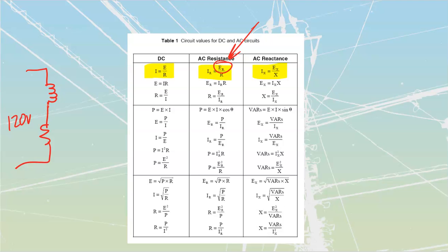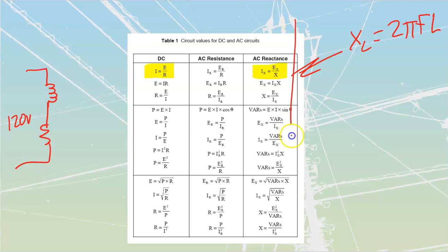If I've got an inductor inside of that circuit, I would be able to find my current that's going through that inductive component. So the IX, whatever this is going to be, would be whatever my voltage is that's being dropped across this inductor, divided by the actual inductive reactance, the XL that I would have with this inductor. And we're going to have to find our XL as being XL is equal to 2 pi FL, that we will use. All of these formulas that are in this column, the reactance column over here, are going to use X's.